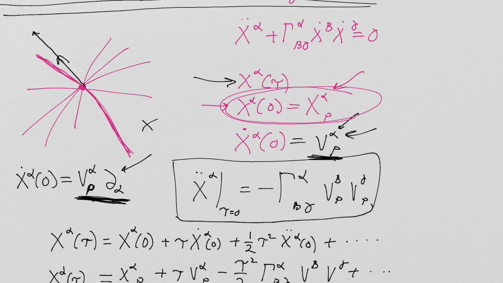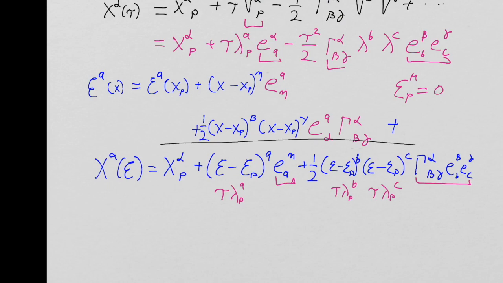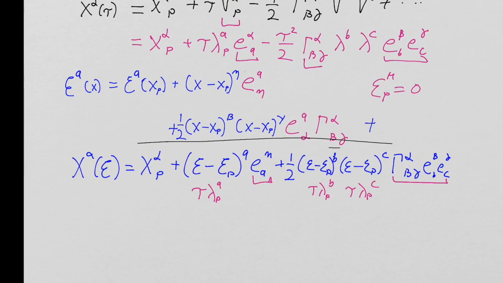Well, I guess we never really applied this initial condition, right? The point is that when tau is 0, when the parameter is 0, you're at the point P. That's what this condition says. We can furthermore go and say that that coordinate is 0, and so these guys are just 0, right? The whole goal is to say that 0, and that 0.